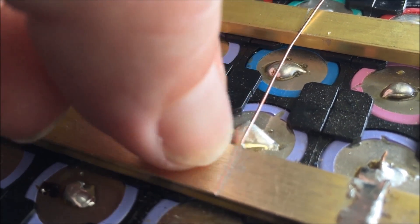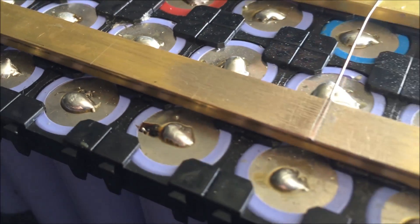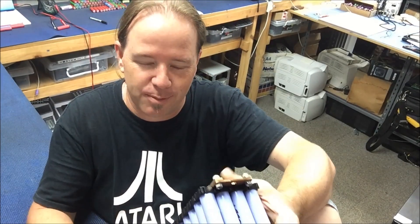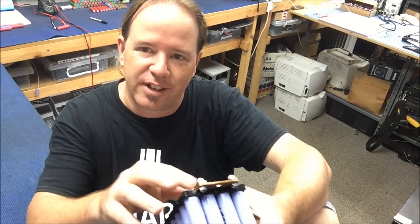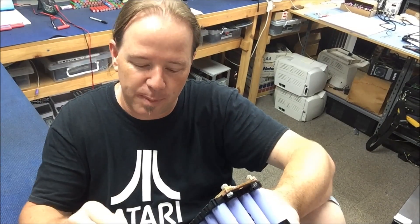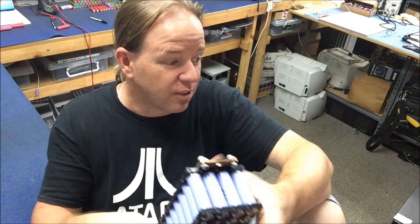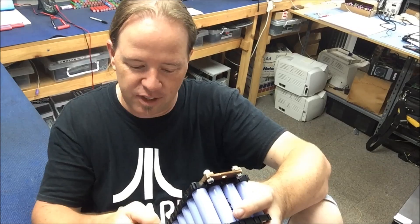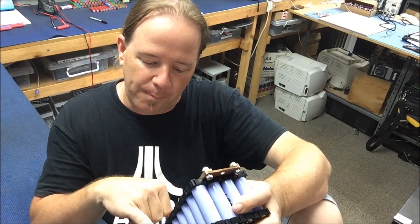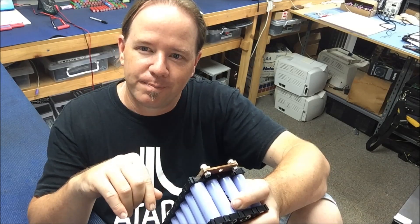I can just feel my thumbnail catching on that copper, so a few things I did wrong: I shouldn't have done it on here but I just wanted to do a proof of concept to see if it would even work. So I have to take the bus bar off, cut all the slits, and the cuts themselves need to be deeper. I need to use a longer stroke of the hacksaw — I've got some finer hacksaw blades there because you can see a couple of teeth marks as well.